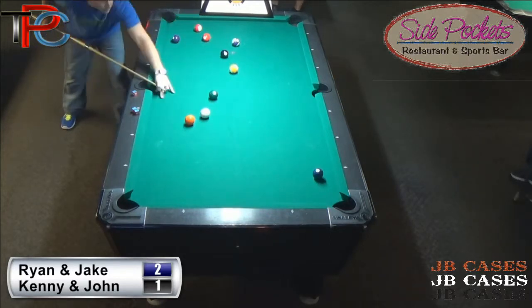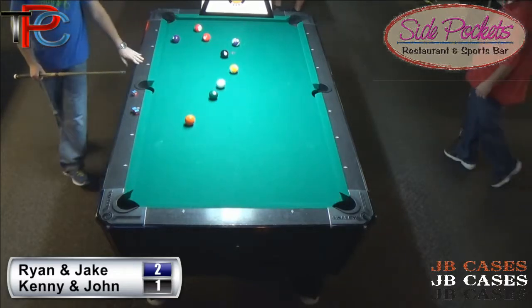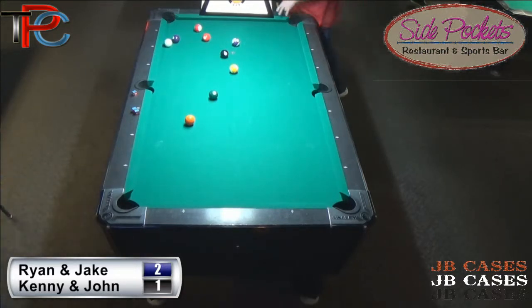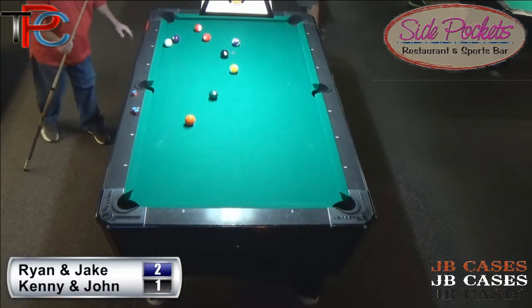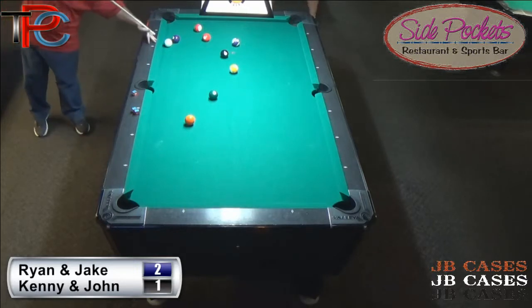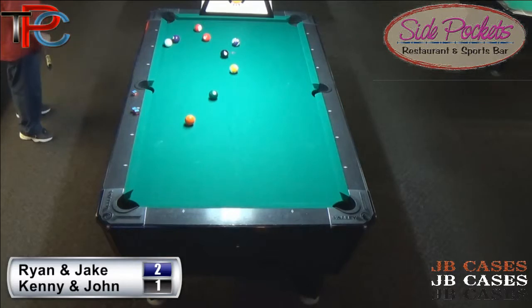So here we're looking at this table, and this table is a little rough to get out on. I mean, he can get a shot on the 3. Well, that was nicely done, if he doesn't get underneath the 4, which he did. He did get under the 4, but that would have been a great shot. So now Jake's kind of stuck. It's hard to know exactly what to do from here.